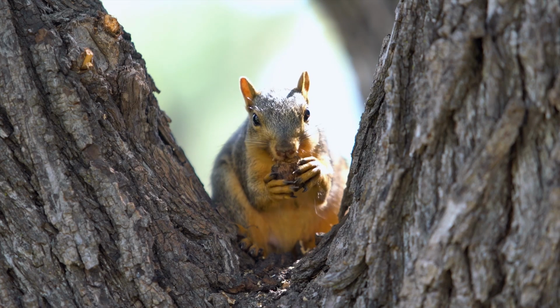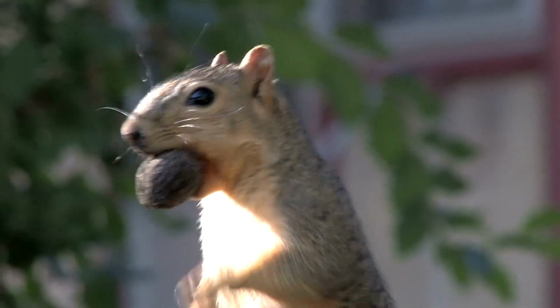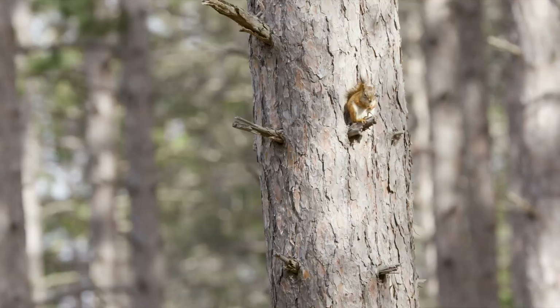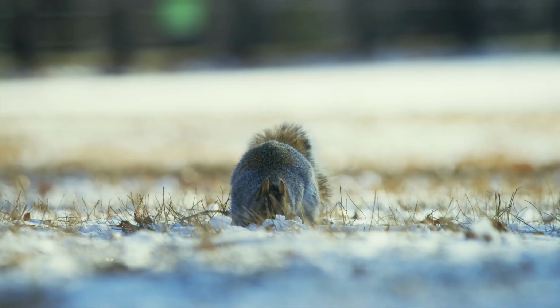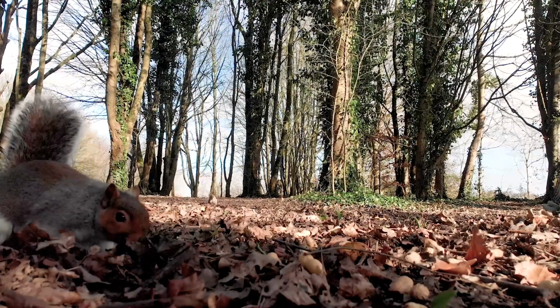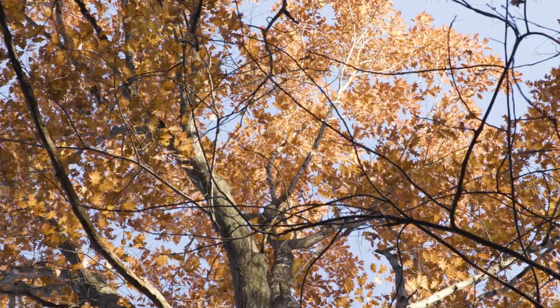So busy, in fact, that gray squirrels may collect and hide 1,000 nuts and seeds in a single fall season. And red squirrels can store away more than 15,000 pine cones. They collect all that extra food because they stay active during the winter and need some extra food supplies. They also need to store a lot because they don't remember where they hid everything. Another popular food source for squirrels are acorns. In the fall, you can find lots of acorns all over the ground under the oak trees that produce them.